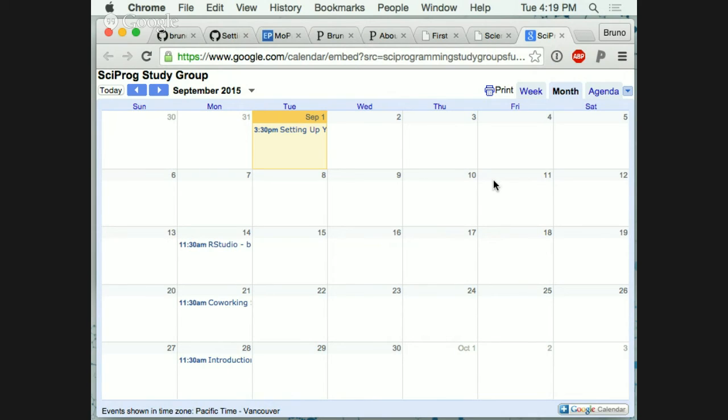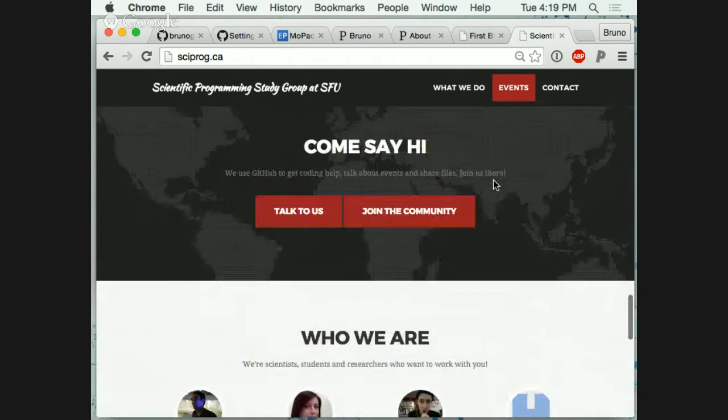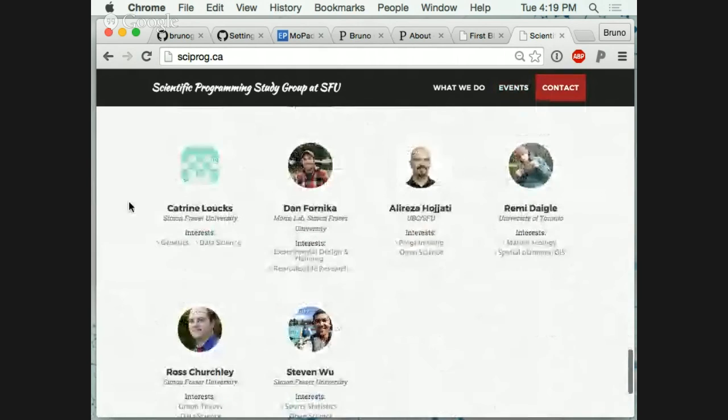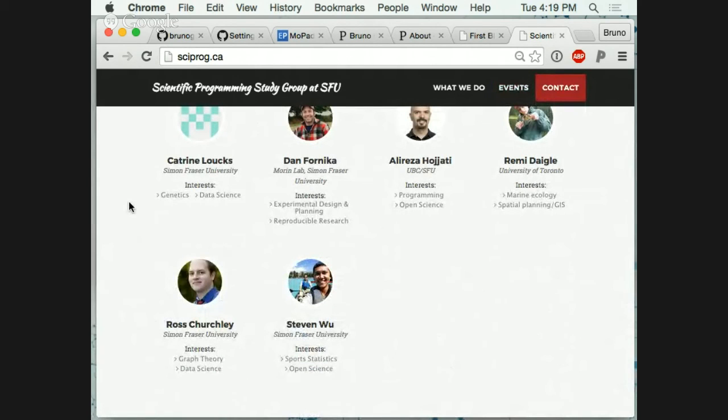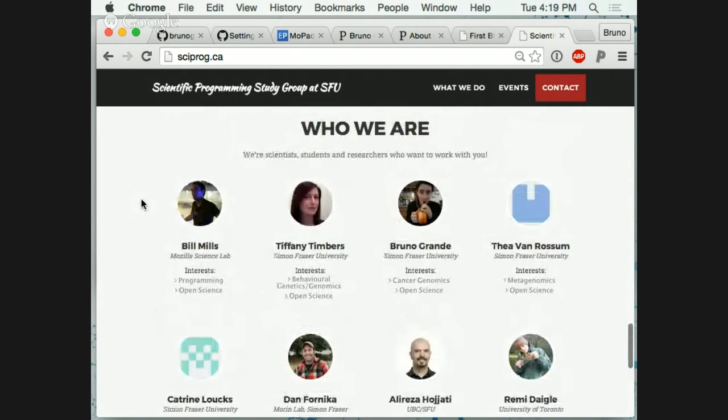So this is obviously not Google GitHub Pages, but basically you can have GitHub Pages that host a lot of this. Here we have, for instance, all of our beautiful faces at the bottom. If you want to be added to this, let us know. This is not just organizers. This is everyone who's part of this community. And so if you haven't been added to this, email us. We just need a few things from you, and we can easily add it to the list of people on this website.